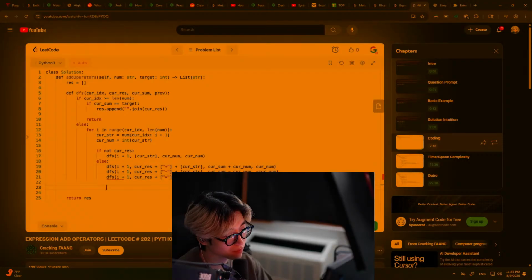And let's sanity check this so you guys can see this works. Say our number is 1, 2, 3, and say we had 1, 2, and now we're going to multiply by 3, right? So our result up to this case should be 3, and we want to multiply by 3 now, right? And this would give us 9, which we know is not correct because order of operations says that it should be 7.